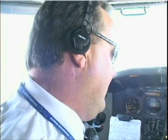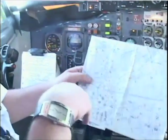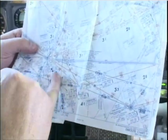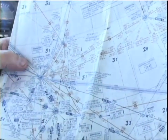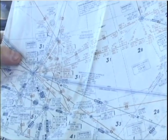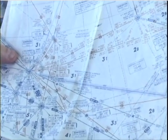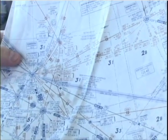Sit back, relax, enjoy the flight. We're level at 32,000 feet, approximately 266 nautical miles from our destination of Divek mine site. We're just transitioning in Canada into what we call northern domestic airspace. If you look at my map here, we're just going up this airway. What that means to us as pilots is our compass indications can be erratic, so we're about to swing our compasses into true and just leave them running in directional gyro mode.